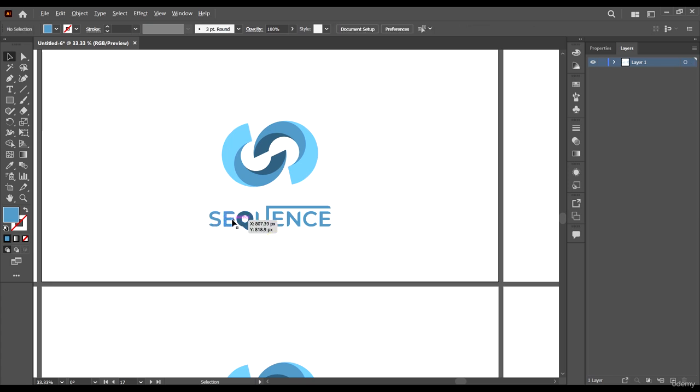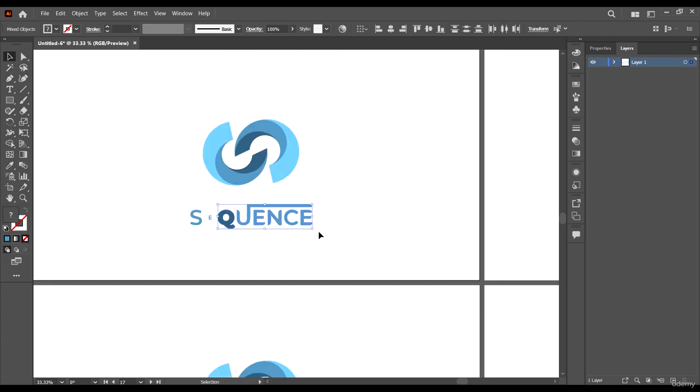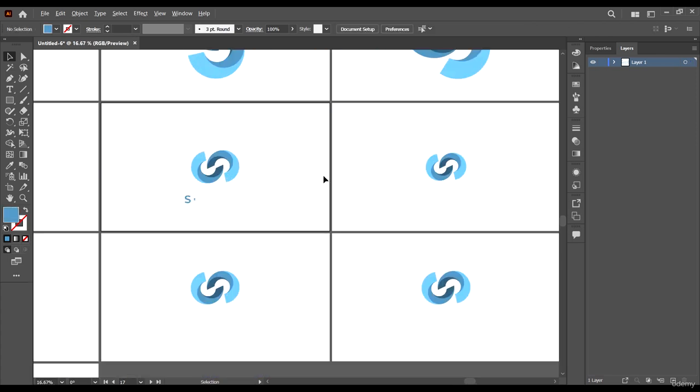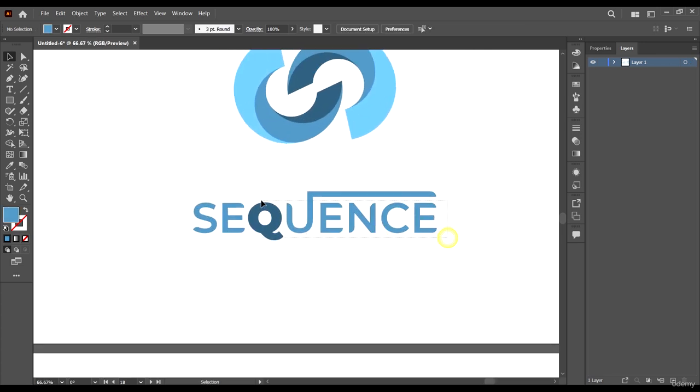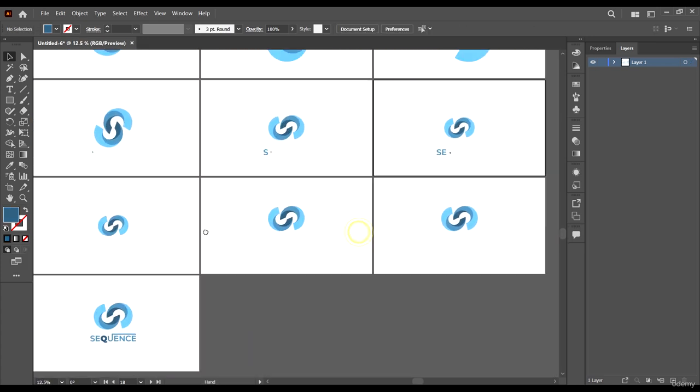Now for this next one, we're going to reduce the size like this. Then we delete these ones, come here, Control F, then leave the main size like this. Now we take from here and delete all of these ones and reduce the size of this one like this. You get the point.